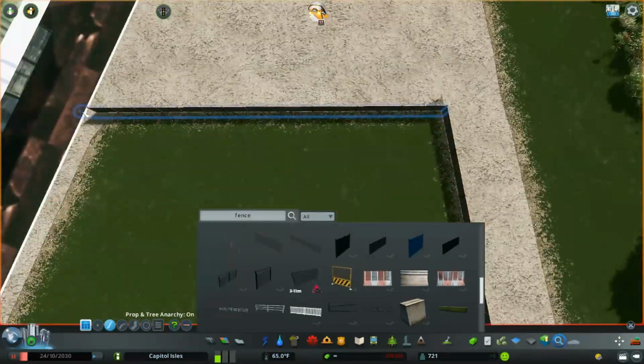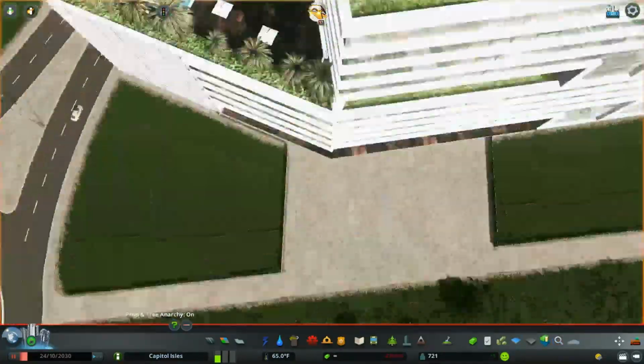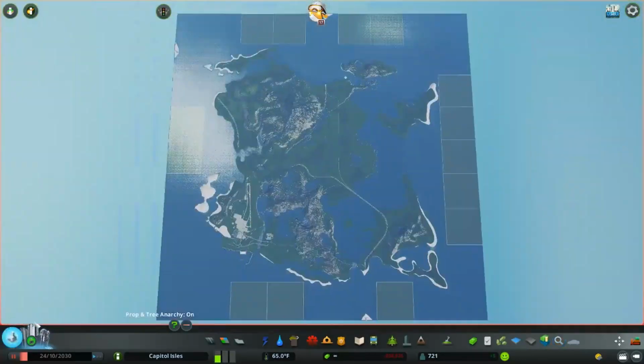And as you can see here, I'm doing actually the back of the main hotel relating to the airport. Now I could add the other hotels, but there would be absolutely no point.